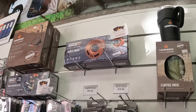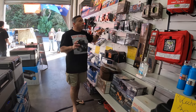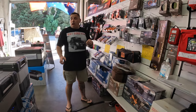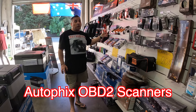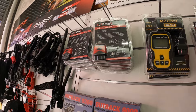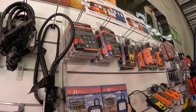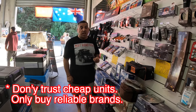Then you get into the Boss recovery rings. You probably have to check their recovery gear to see what they do and don't have, but good chance they probably don't have a good quality ring to put on their car. AutoFix is an OBD2 scanner — absolute must in any four-wheel drive or touring vehicle. If you're out there and your engine light comes on and you're stuck in the middle of nowhere and can't get out, this is probably the only thing likely to get you out of trouble.